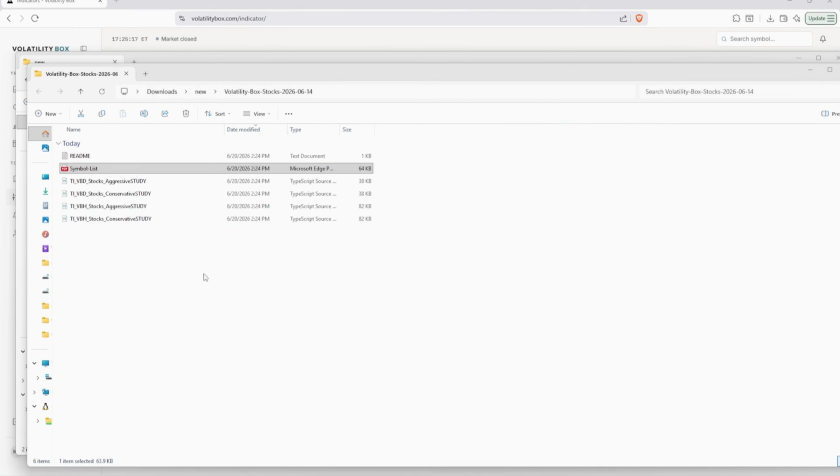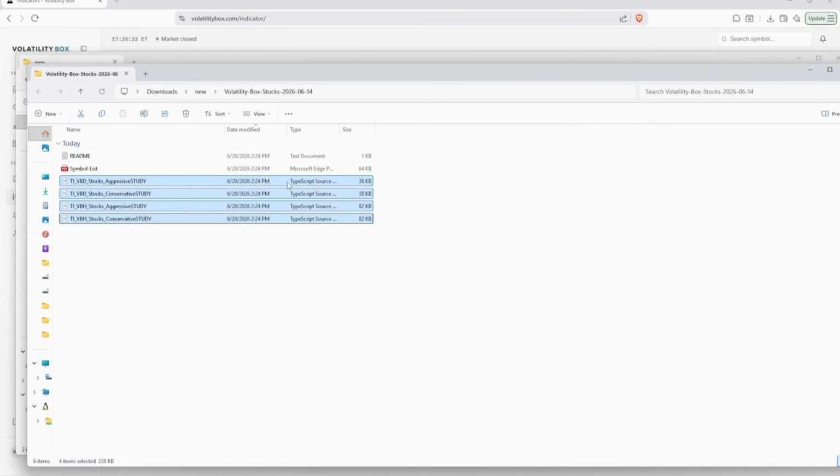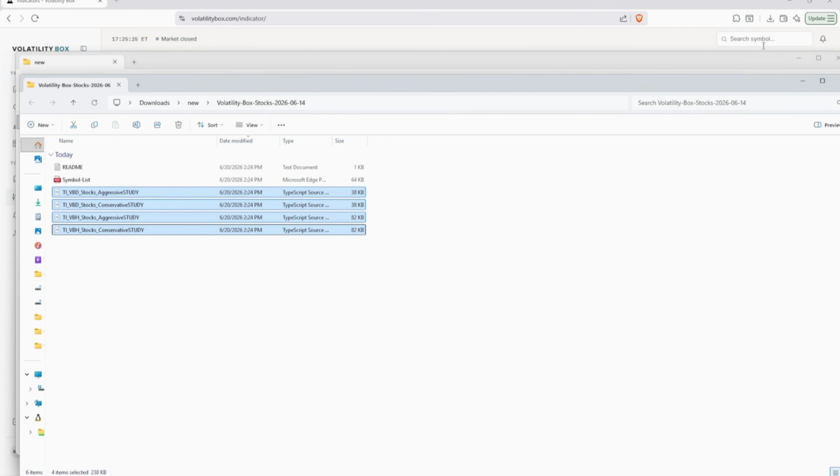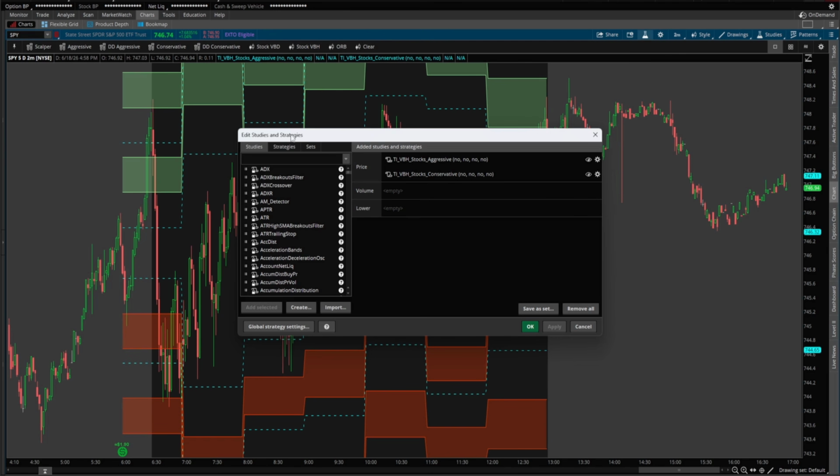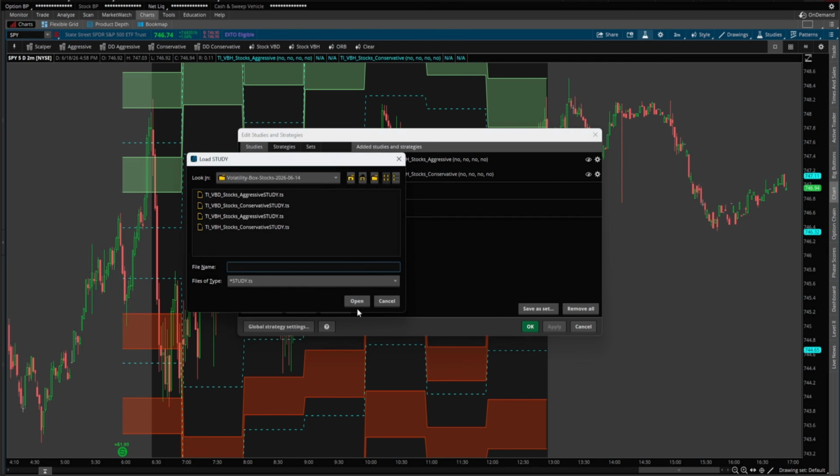Now, if we come back to our ThinkOrSwim platform, if we navigate to this folder with these 4 indicator files, you'll notice that ThinkOrSwim recognizes these files and lets us import them as indicator files. So let's go ahead and walk through that process. So now inside of my ThinkOrSwim platform, I'm going to start by clicking the studies icon in the top right corner. Once you click the studies icon, this then pulls up the studies menu. Click the import button, and this will then allow you to use ThinkOrSwim's built-in feature to import indicator files. Now notice this is the same folder we were in, unzipped.